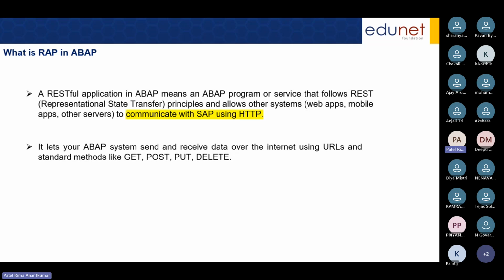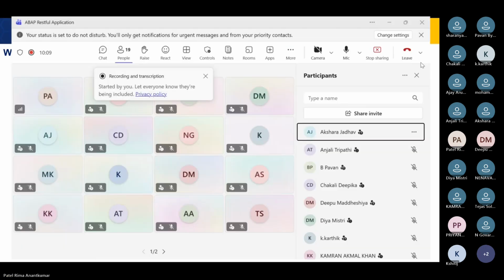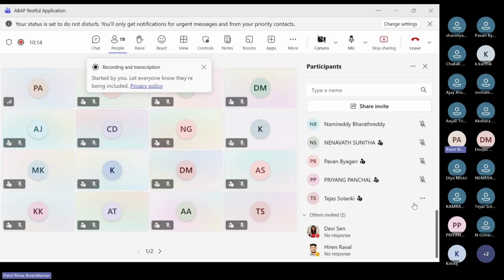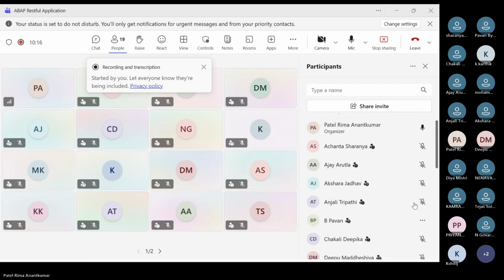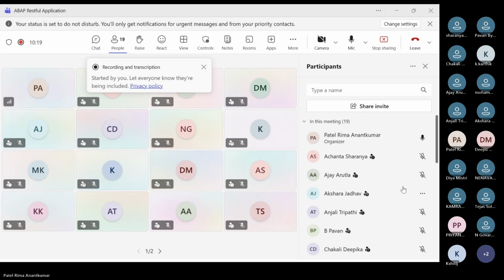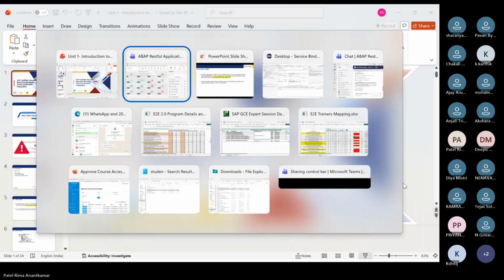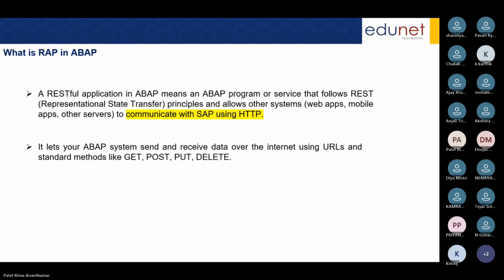So can anyone tell me what you mean by RAP? Just forget about ABAP. Just let me know what is RAP. Anyone? No one?